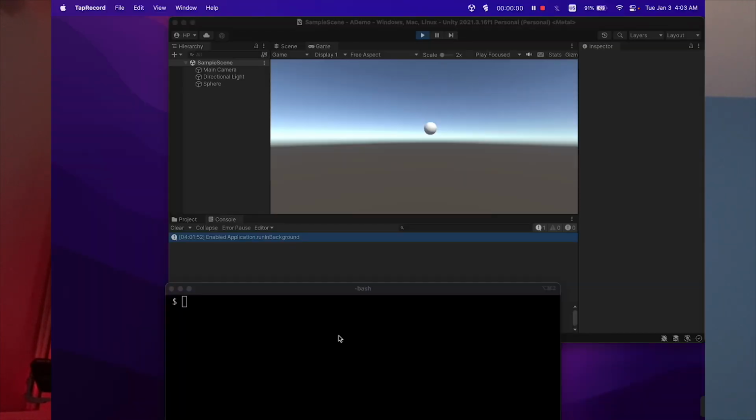This tutorial builds on the previous tutorial, which is the simple networking, the Python controls Unity tutorial. So it assumes that you have the knowledge from that tutorial, like you know how to create RPC calls from Python into Unity, and it's going to start exactly where that left off.